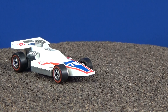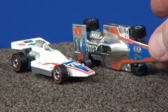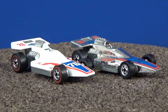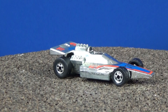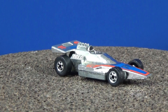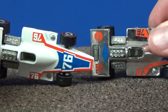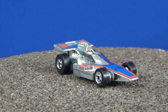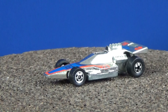As for the Formula 5000, that's a red stripe version. Here's a super chrome sample with just regular basic wheels. Let's go ahead and put them side by side. It's kind of shiny — going to be hard to see. It got the same tampos, didn't change anything — just made it a super chrome. It came out with other models. How about a super chrome P911 Porsche?